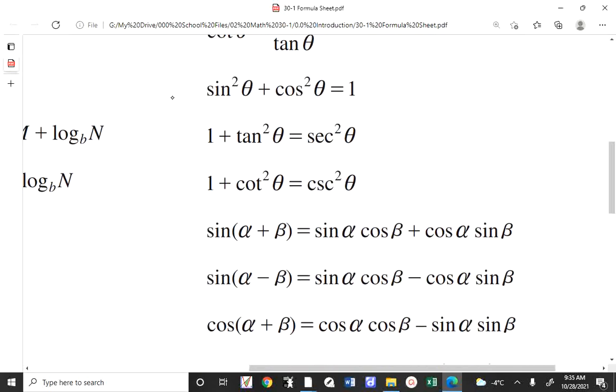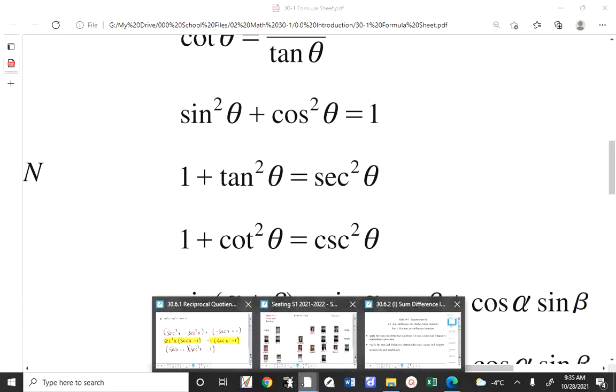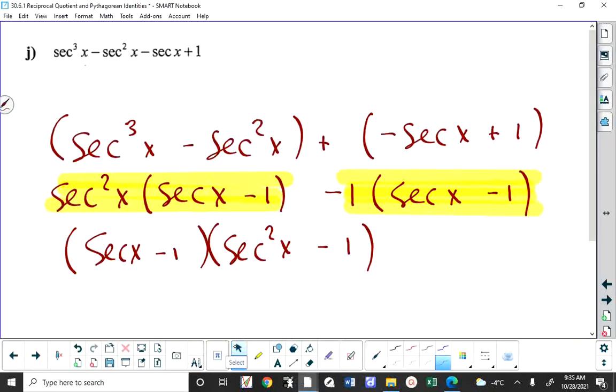Yeah, look at that. This identity that's kind of in the middle of your screen, 1 plus tan squared equals secant squared. If I subtract 1 from both sides, I get secant squared, and I think I know now where this is going. I get secant squared minus 1. So that means that secant squared minus 1, this is tan squared. Okay?